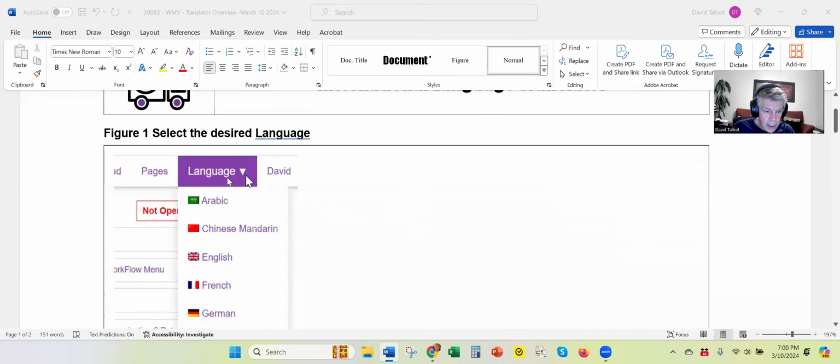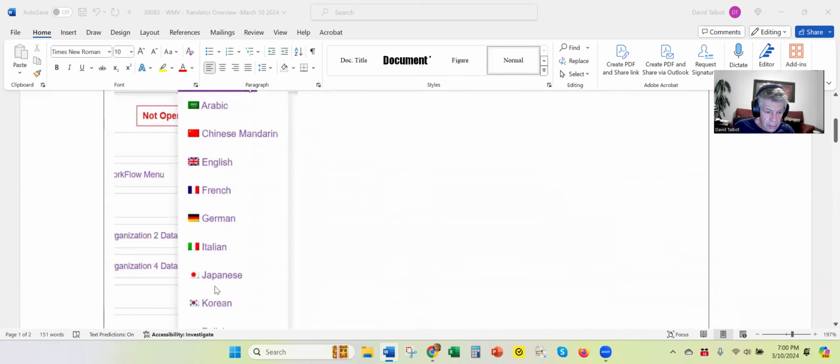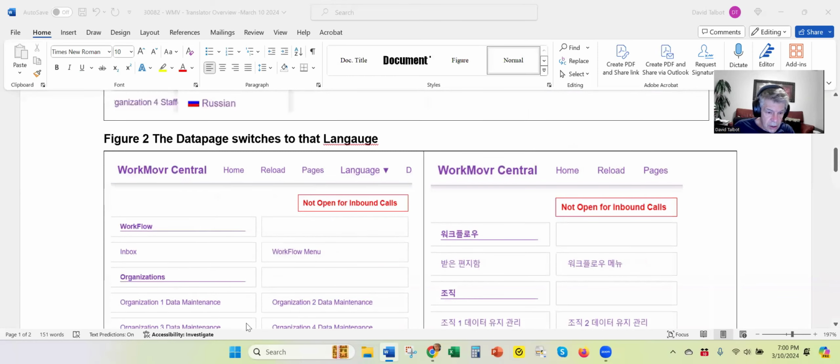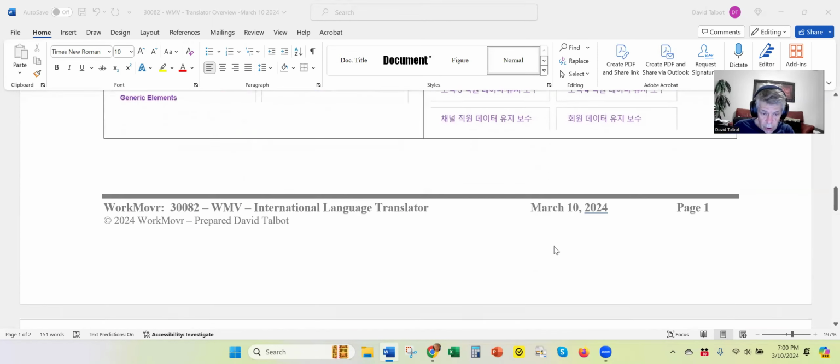Okay, so on our header here, we have a drop down that has language selections. We're looking here at the data page you want to have in the other language, and you drop down here, maybe select Korean, for instance. And so here's the original data page in English. You've selected Korean, and it redisplays the data page with the labels in Korean. Okay. Now, how does that work?